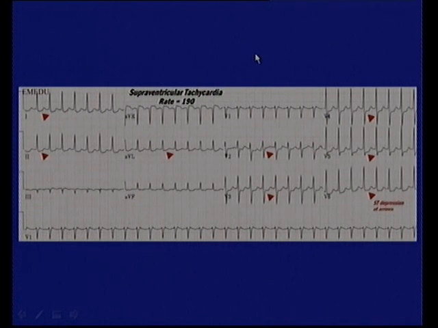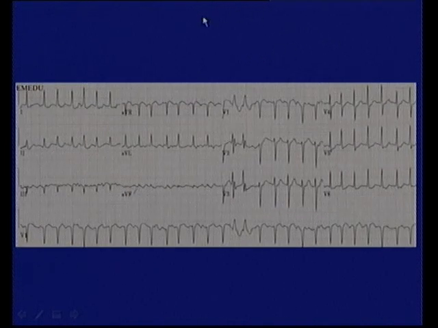How do you manage supraventricular tachycardia could be the question. So carotid massage and drugs: adenosine, no, not amiodarone, adenosine, diltiazem to slow down the heart rate. These things can be given. And if the patient is in cardiovascular compromise, then you need to DC shock with a low voltage. Okay. So these are questions that can be asked. Right. Next question.